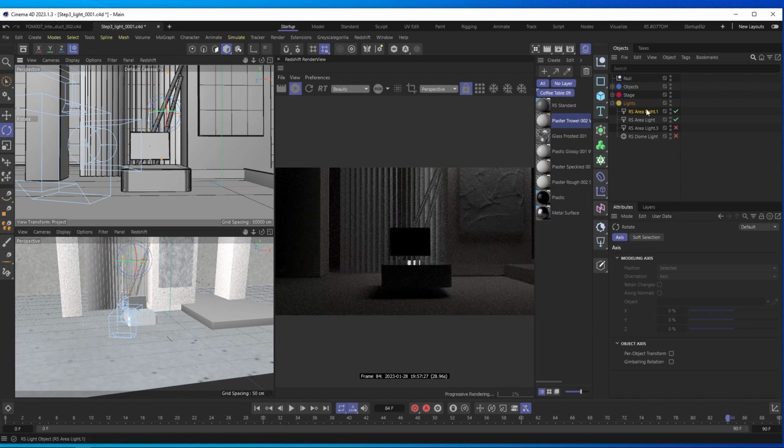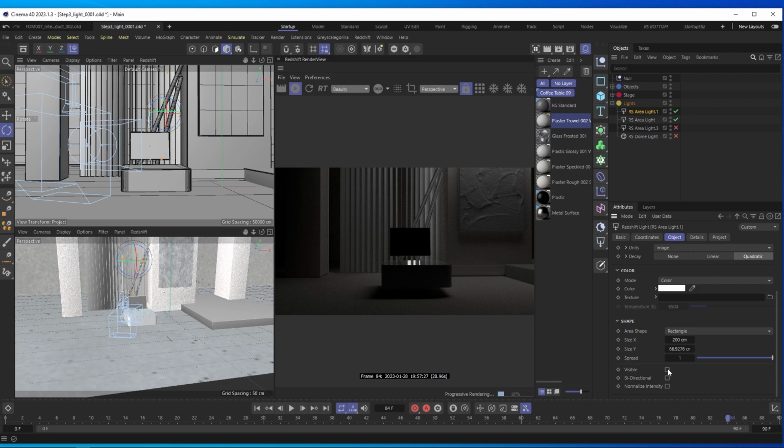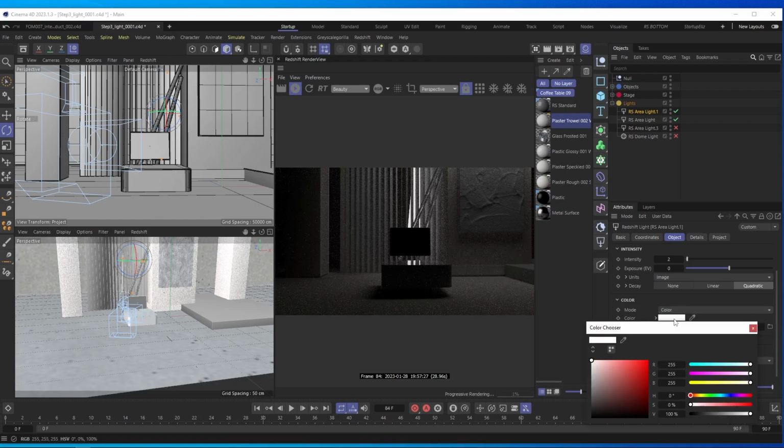Face the camera, this light, and I want to see this light, so I'm going to add the visible checkbox under the object tag. And also this one I want to be a color. So you can either pick a color, or you can be very professional and just use the Kelvin temperature. But since I'm a visual person, I really like to see the color.